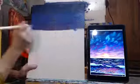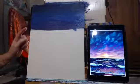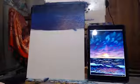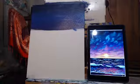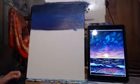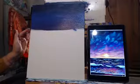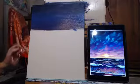And I'm going to bring it up into that blue. And I'm bringing the blue back down into that purple, back and forth. I literally move my body too, like a rocking motion. So now we have this gradient going from that blue to that purple. I'm just gonna move this light a little bit closer. Okay, cool. And now we're gonna get a little bit lighter as we go down.